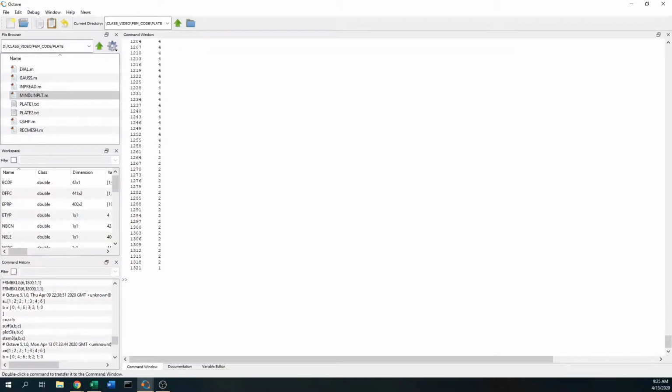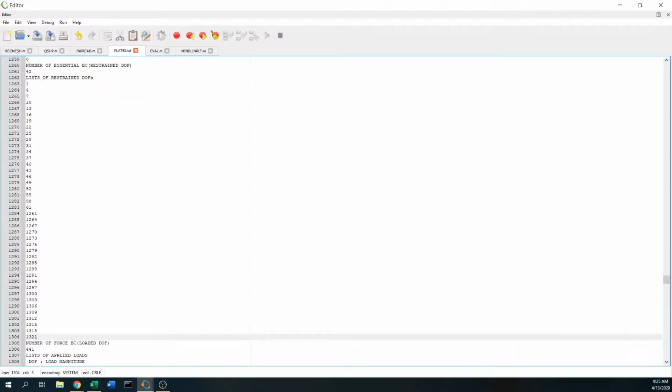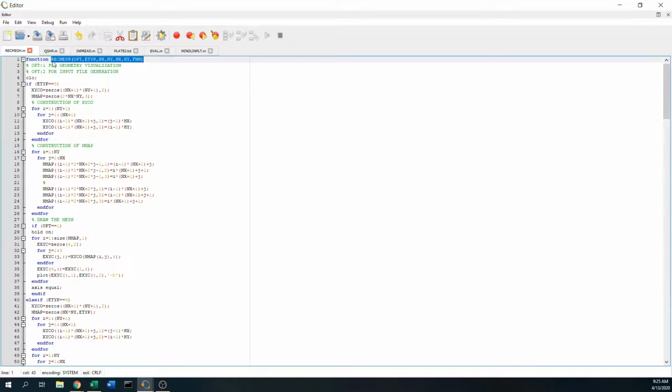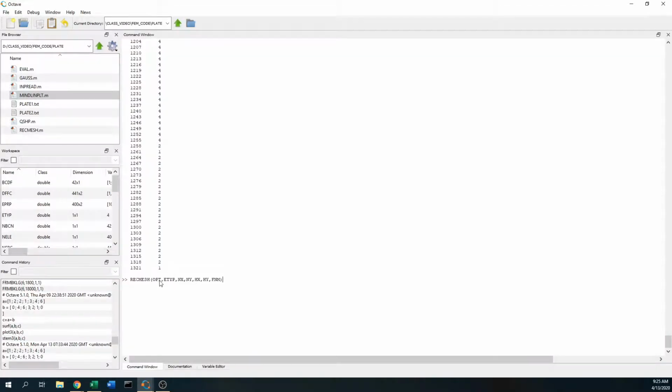I'm gonna call the rect mesh in order to see the number of the degrees of freedom.